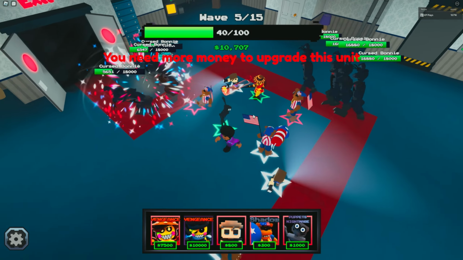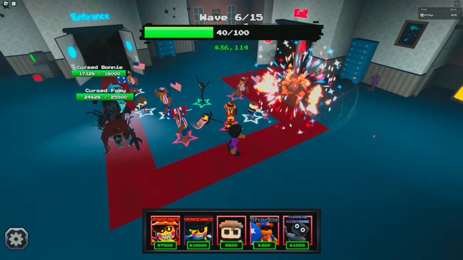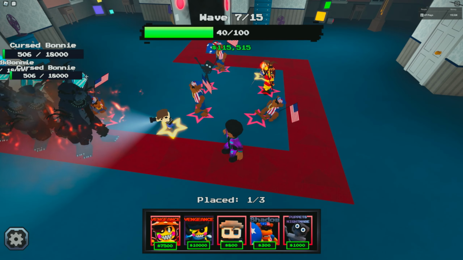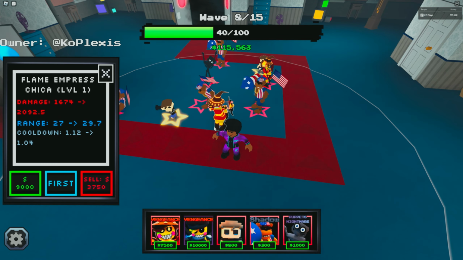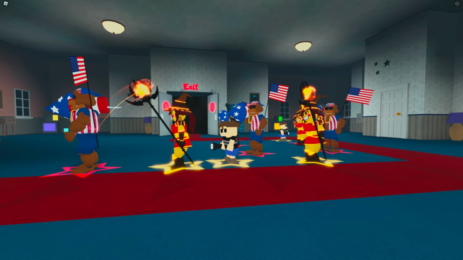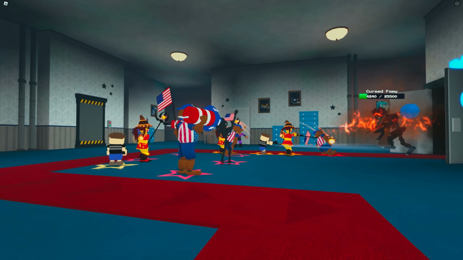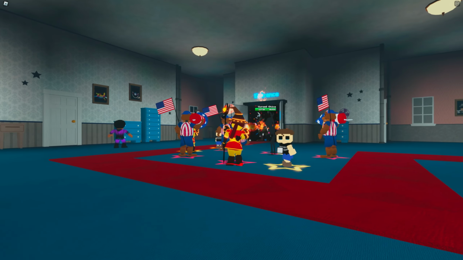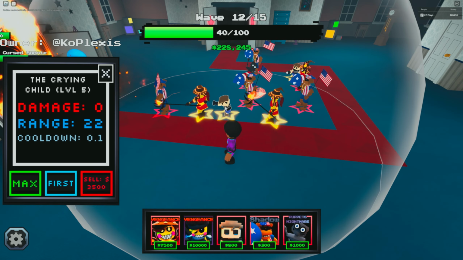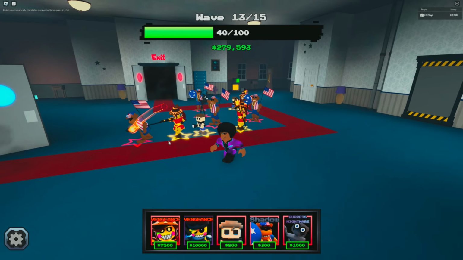Put down her. Oh yeah, she's going crazy. Bro, once I get this unit down, it's just over. Oh my God. Yeah, she is overpowered. She is crazy. Bro, this unit is ridiculous. This one unit is single-handedly handling every single thing that I throw at it. What the heck? And then this guy does zero damage, but he does slow stuff down, which is nice. It's definitely nice to have things slowing down.